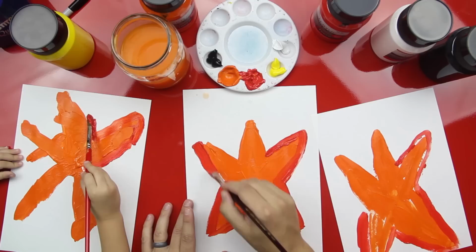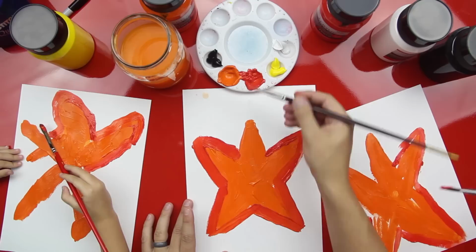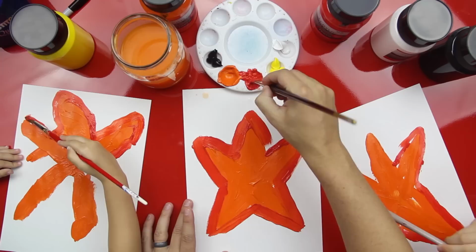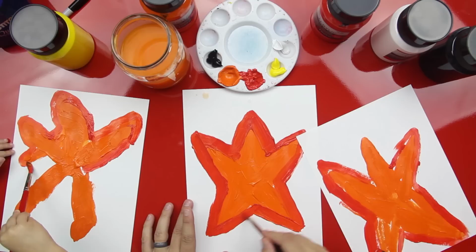And for our art friends at home, if your parents are a little worried about you getting messy doing this art project, you can put an old shirt on. Get one of your dad's old shirts, preferably not one of his good shirts. If he's going to throw some shirts away, make sure to grab them and say, hey, Dad or Mom, can I have your old shirt? And then save it. Hey, get your painting off my painting, you silly. Oh.